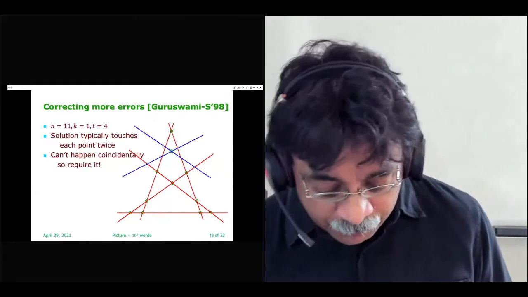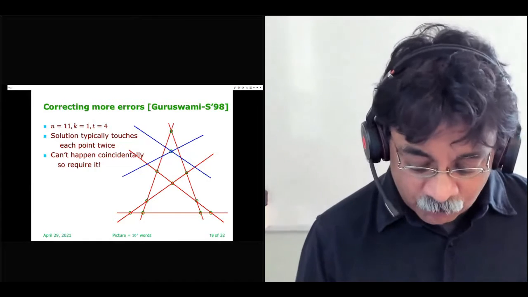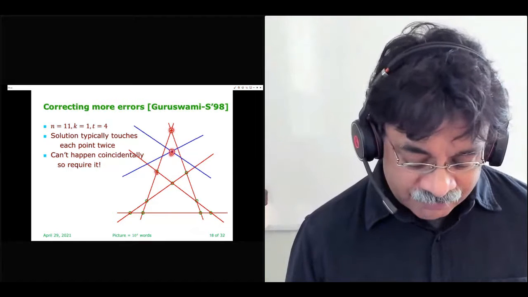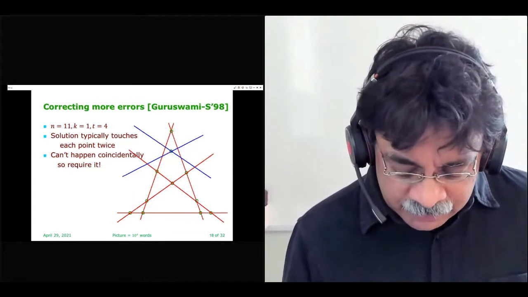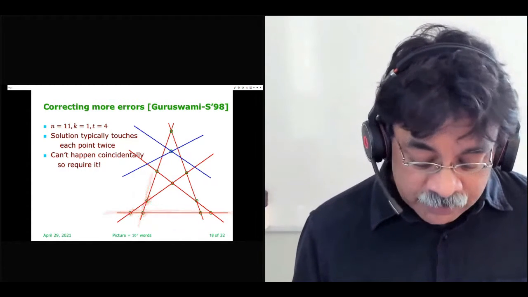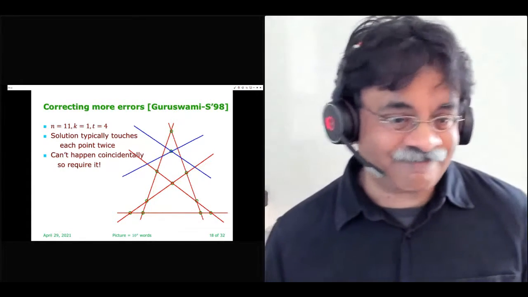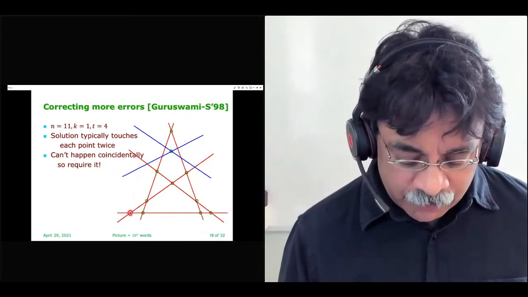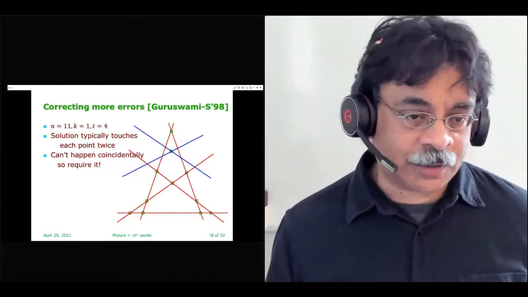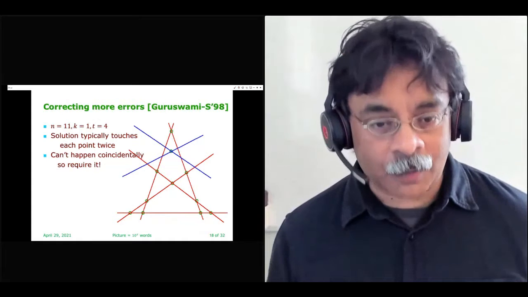What we will do is find a polynomial in two variables, x and y, of degree at most 7, which passes through every point twice. Why twice? Because we were seeing many points where these lines were passing through them twice, and we want our final solution to include all the lines. You might as well require it; you're not going to get a curve which passes through all the points that also happens to pass through all the points twice by coincidence. So we'll actually insist on it. You can insist on it algorithmically.